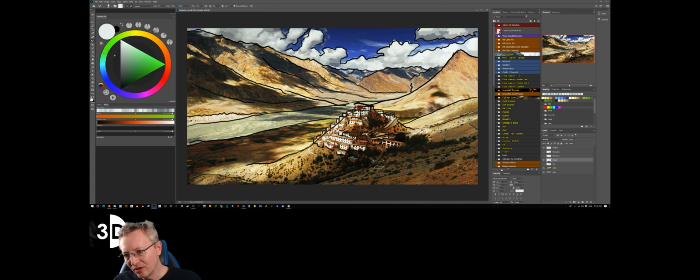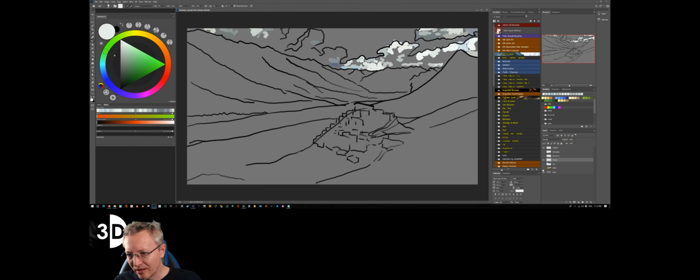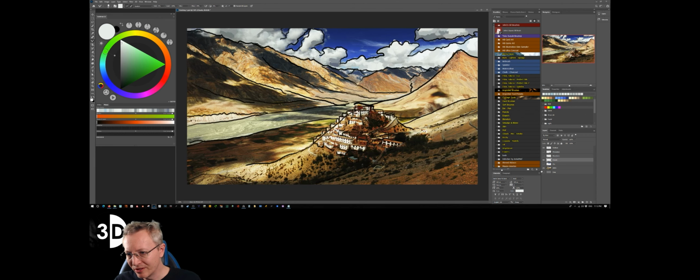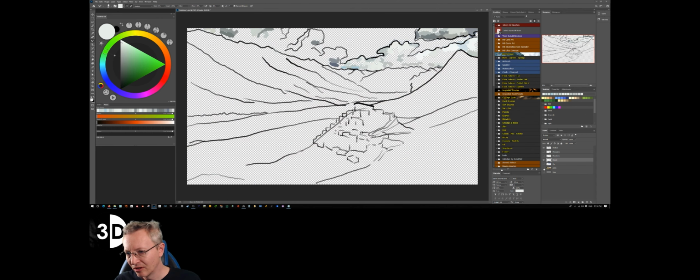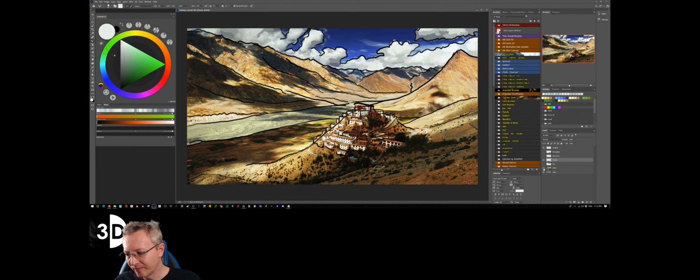And if you don't know what you have filled in already and what's the original image, just unclick the original image, make it invisible, and you see, okay, I'm missing a whole bunch of stuff in the cloud over here, so I'm gonna fill that in. So this area needs to be filled in, and so on. This is a little bit time consuming, so I'm just gonna speed up the video and come back to you when I'm done.